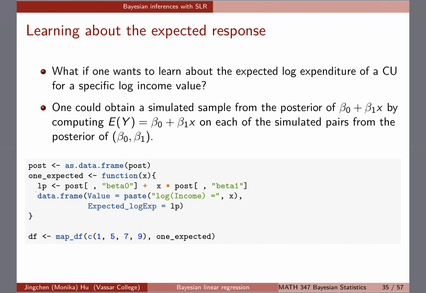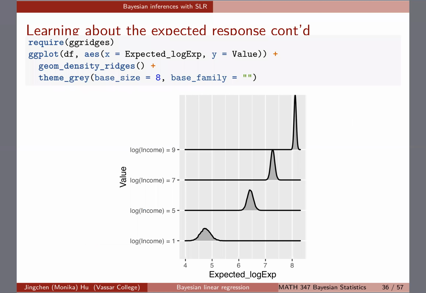And we came to this point last time that we're seeing an interesting trend: the means are shifting to the right when you increase the log income. That's not surprising because you have beta 0 plus beta 1 times x, right? And we have about 0.4 as the median of the beta 1 estimate. So it's not surprising that when you increase your x, the whole expectation will increase, right? So that's what we see here.